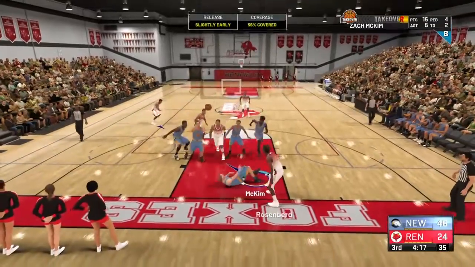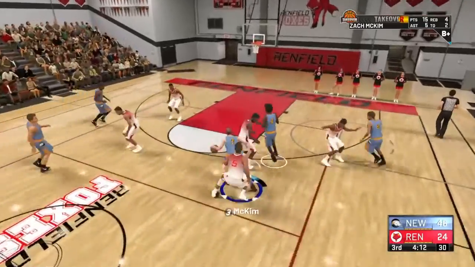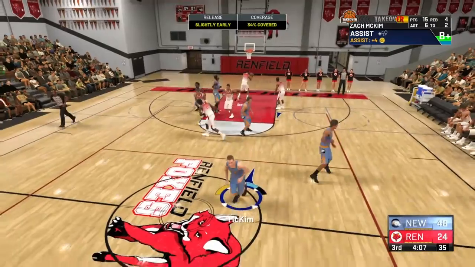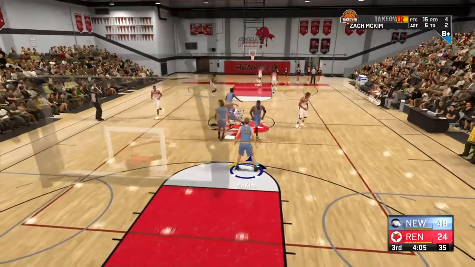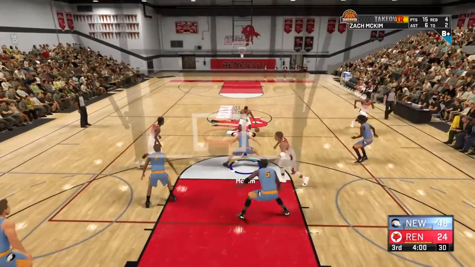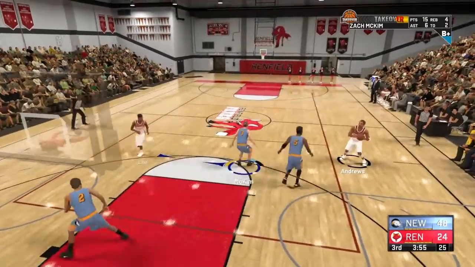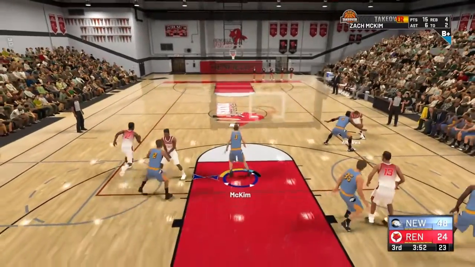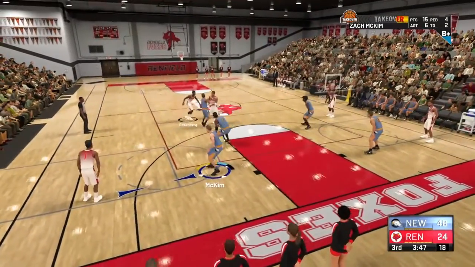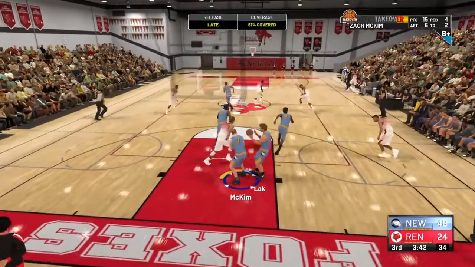Charge. What? Okay. Well, we get the rebound. And we're going to pass it into this dude, and he gets the layup to go. It's our sixth assist of the game. Back on defense, 24-point lead. Okay. Let's see what the Fox is going to do. Screen. And shot goes up, and it misses.